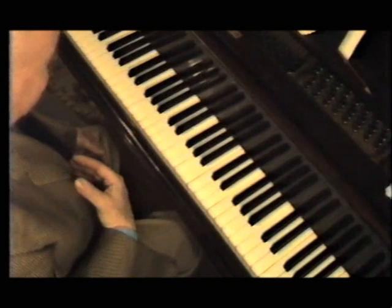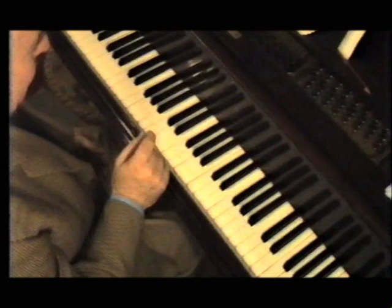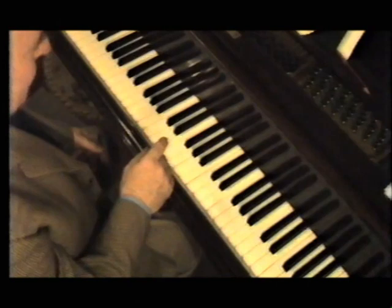Right now I'm going to play a couple of scales and I want you to play along with me. I don't want you to play along simultaneously with me. I just want you to play directly after me. Within the count, make it swing.